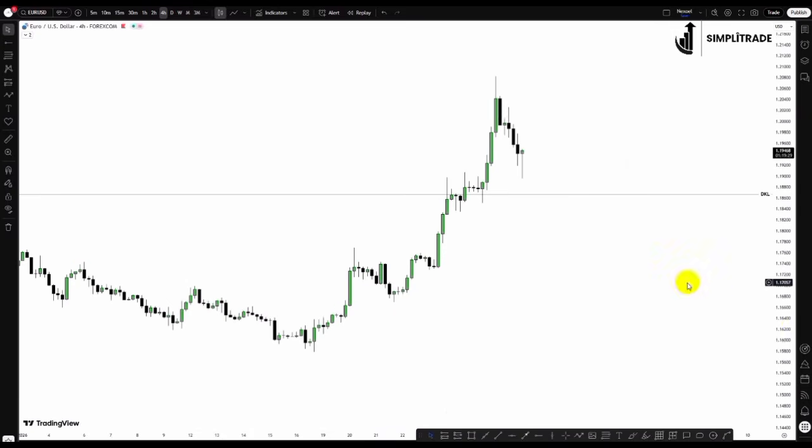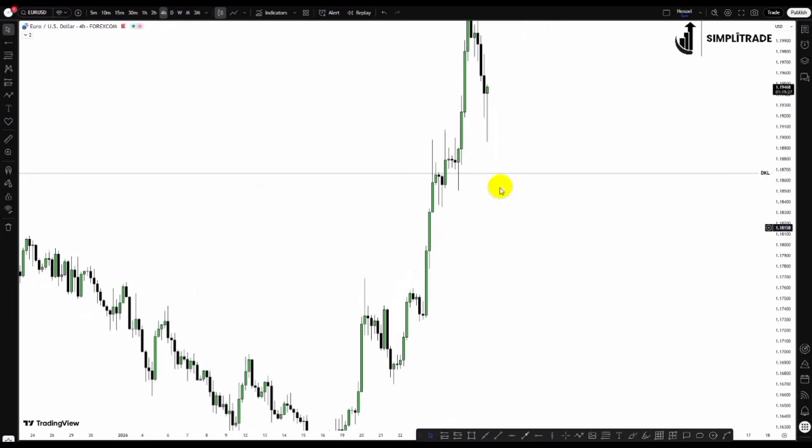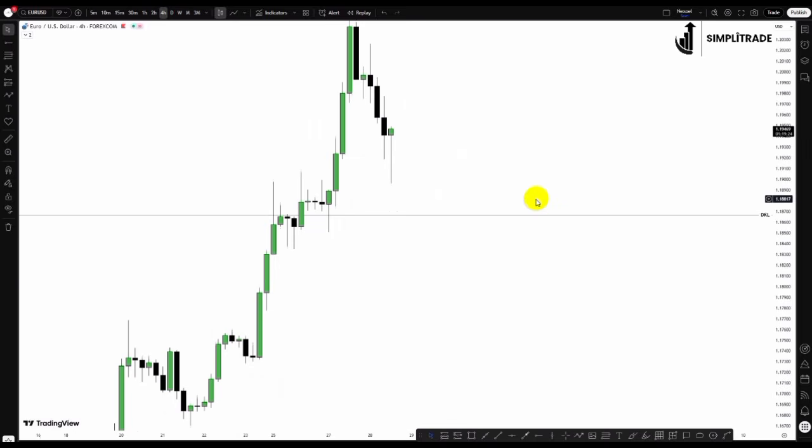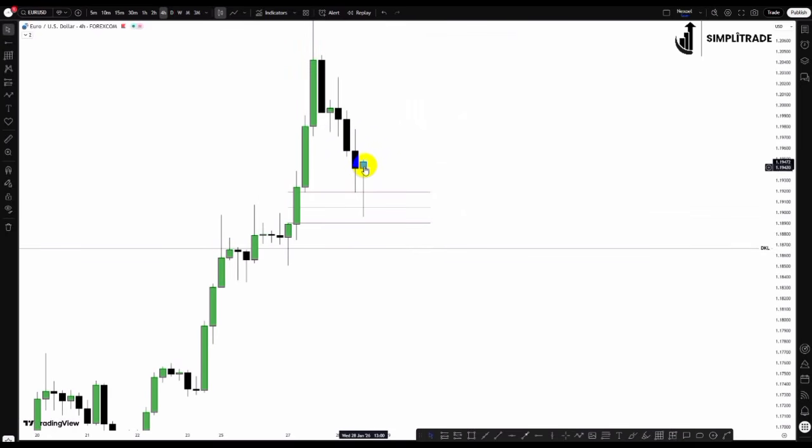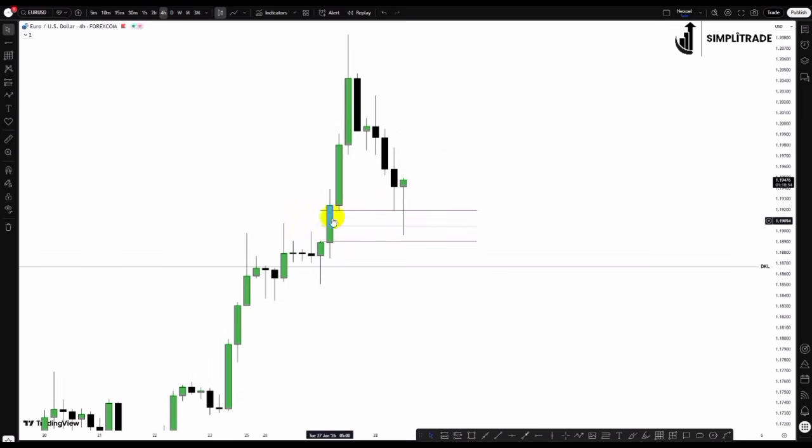So let's look at the 4-hour time frame. Here in the 4-hour time frame, this is the daily level, but you can clearly see that price is reacting currently at this bullish fair value gap. Price is reacting at this bullish fair value gap here in the 4-hour time frame. So we have to really observe to see what happens. Now we have the candle that is going to complete the Wednesday fulfillments being formed. We still have an hour 20 minutes before this candle finishes its formation. But what we can see is that it is respecting the 4-hour bullish fair value gap.